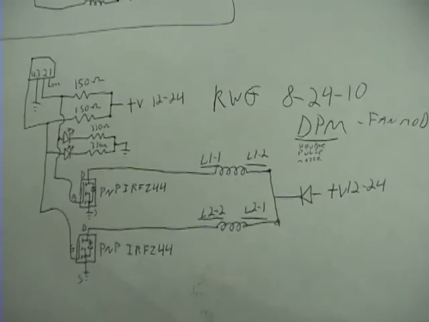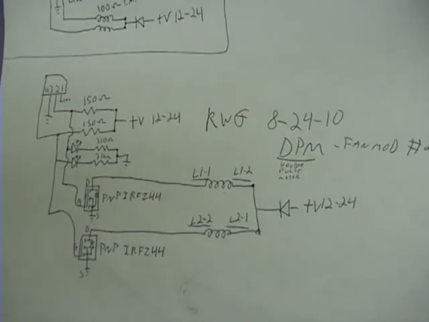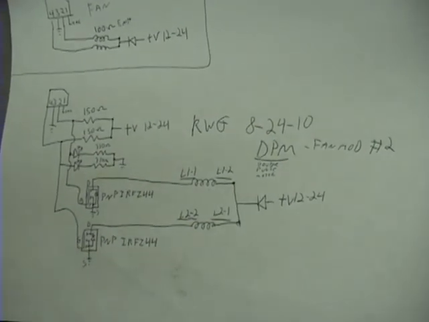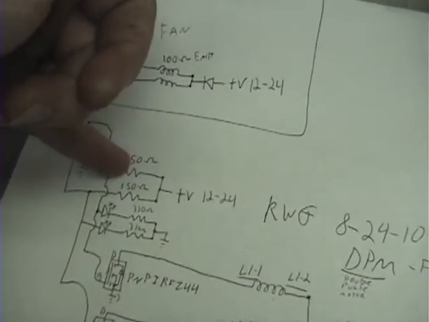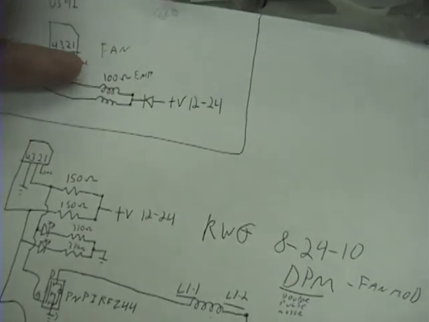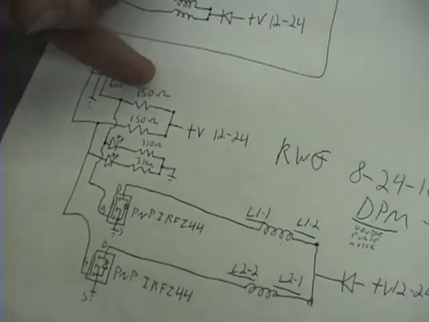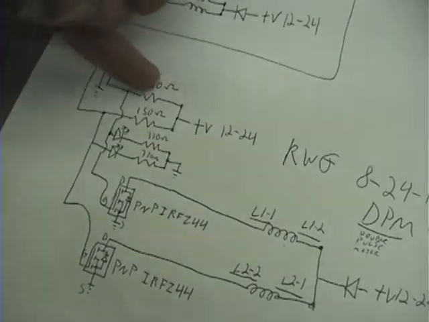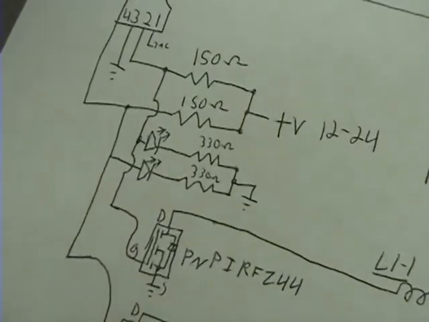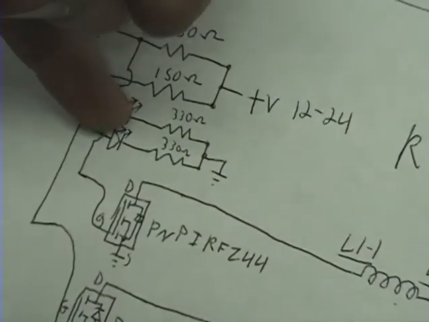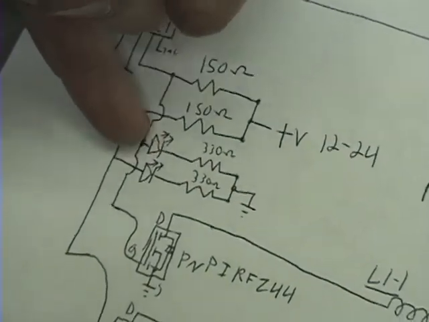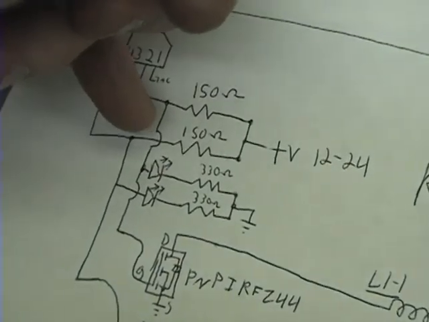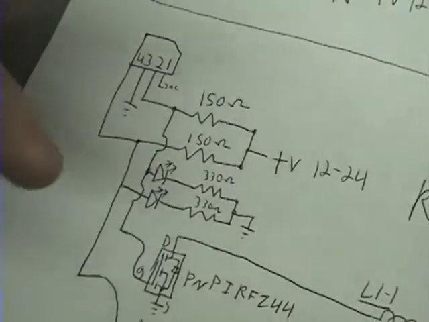Now, here's what I have done. I will post this schematic on the information on this. You'll just have to save it. It'll just be a picture. So basically what I've done is taken the chip, and I've put 150 ohm resistors where the coils used to be. By the way, it still thinks, the chip still thinks there's a fan there. Although, I'm just using the signals now. And then I've paralleled two LEDs across here with 330 ohm resistors. And these LEDs are from my indication. But what I found out is that this circuit won't work without the LEDs. So, I think it has something to do with canceling out the ground there. It's actually like a pull-up resistor or something. I'm not 100% sure, but I know the circuit works.